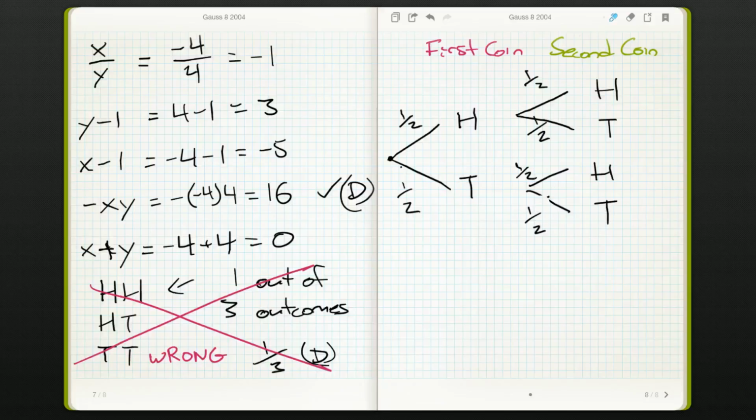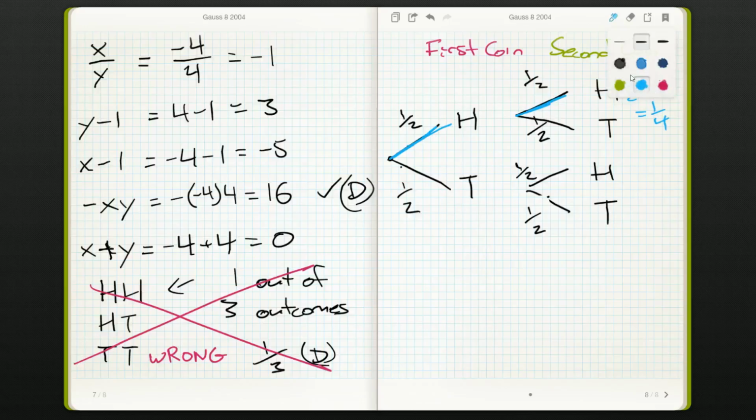or a half heads, a half tails. Okay. So the way a probability tree works is if you want to follow a certain outcome, for example, getting both heads, you follow the tree from its start to its end and multiply the probabilities as you go. So it'll be a half times a half. The answer is actually going to be 1/4.